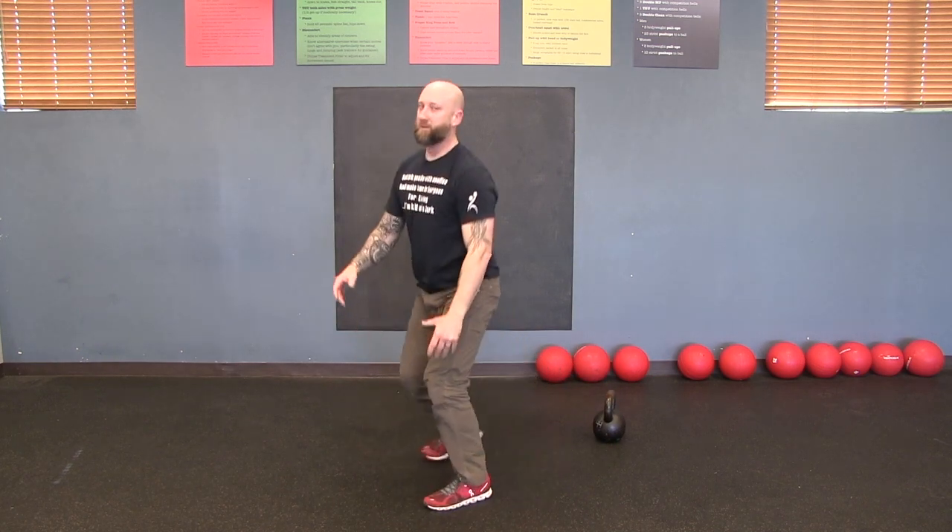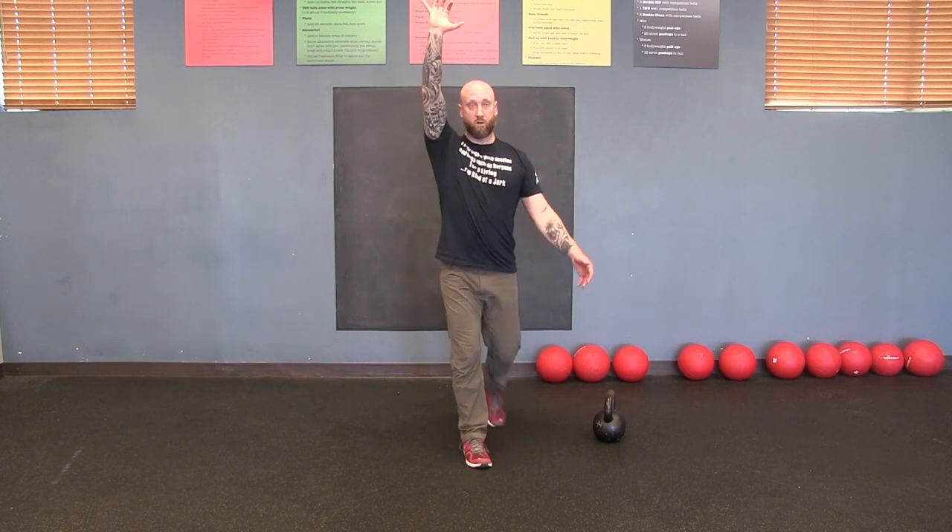Turkish get-up — great little warm-up. Maybe three to five per side, five to ten minutes max. If you wanted to do it as a workout, maybe I'll build a beginner workout around it. If you can't do the full get-up because it's too hard on your knee, some of my clients with knee problems only do half get-ups because lunging and twisting on the kneecap is tough — you need good knees. Half get-ups plus swings and some other things can make a nice beginner workout.